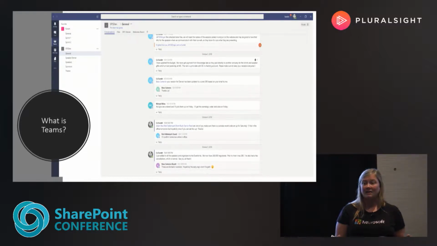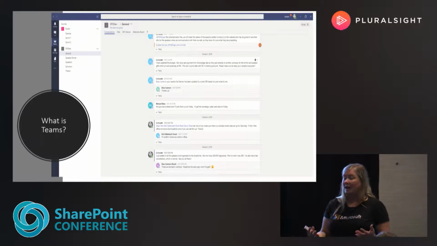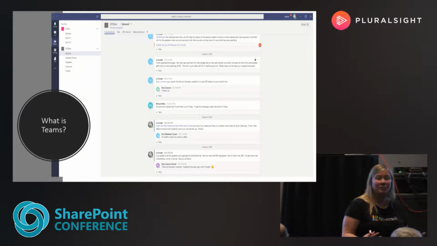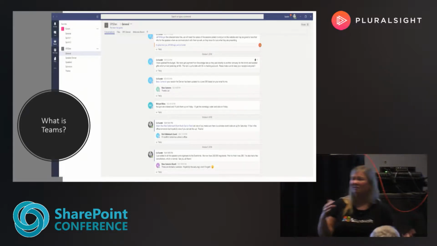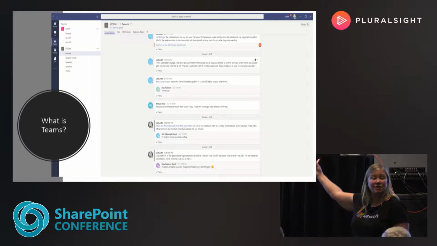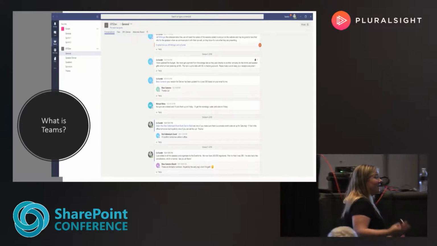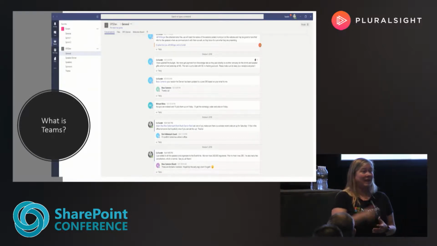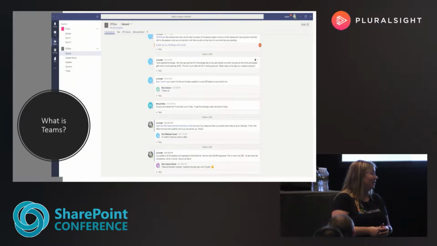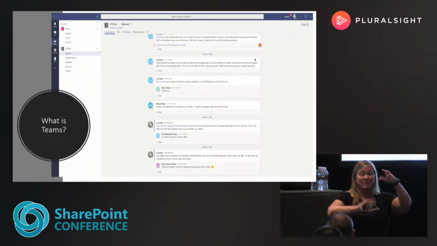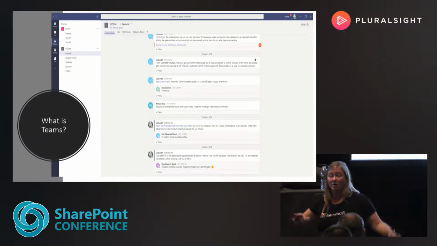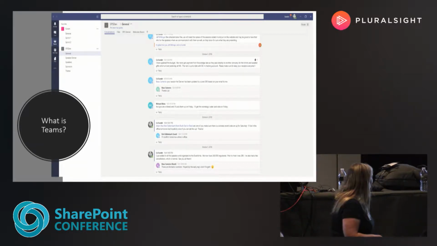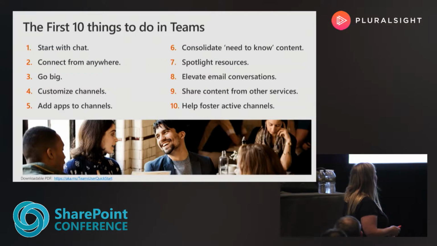If I'm building a document that I want to share and post to a place that my team can look at, am I going to SharePoint anymore? Not really. I'm technically going to SharePoint through Teams because it's connected, and I don't have to search for any of that area that I need to go into and have those URLs highlighted any longer. It's right there. And I can switch between all of the different teams that I work with at Microsoft, and believe me, I've got a lot of them. Okay, so that's kind of what Teams is.